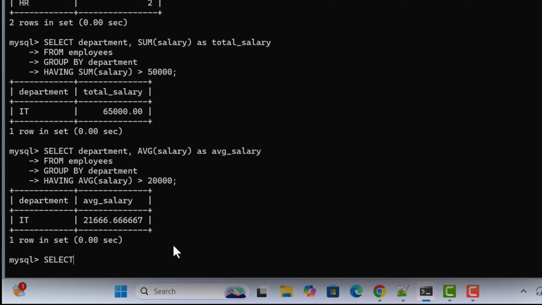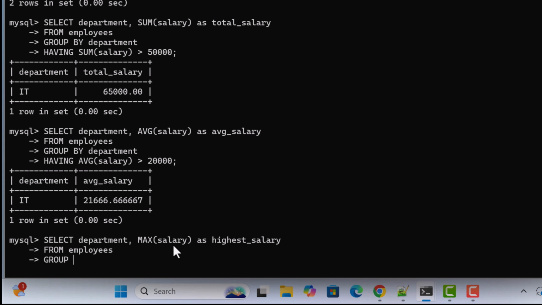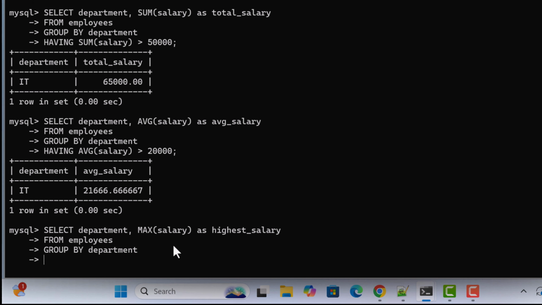So just type SELECT department, MAX and then pass salary as a column name and then give highest_salary as the alias name FROM employees and then GROUP BY department and then HAVING clause, and here just use the MAX aggregate function and then pass salary as a column name and then greater than 20,000.